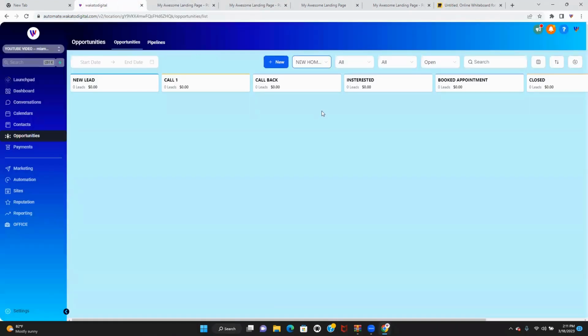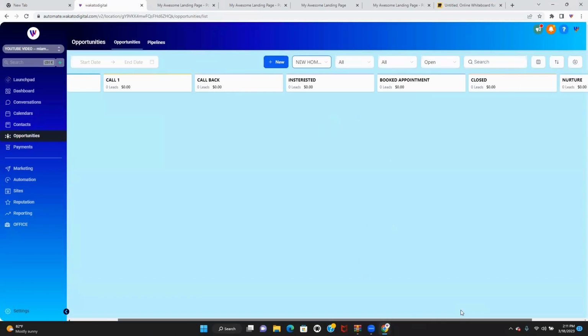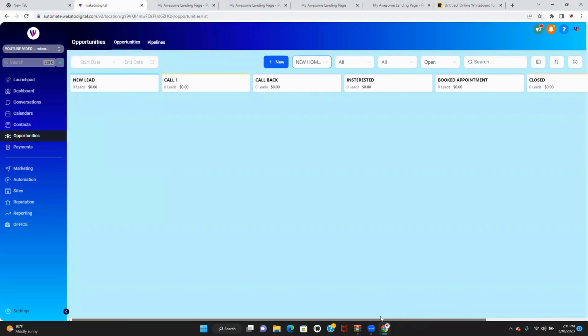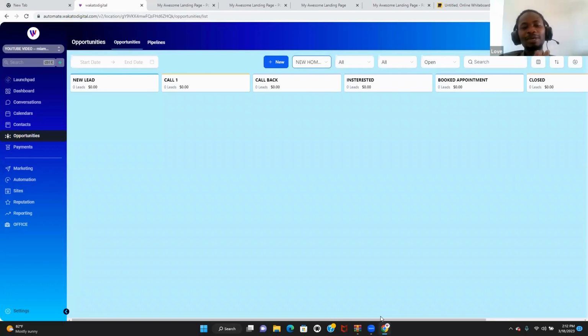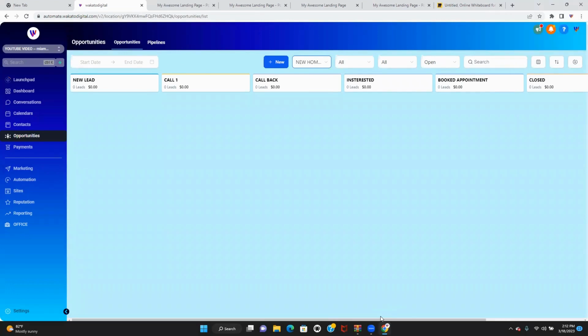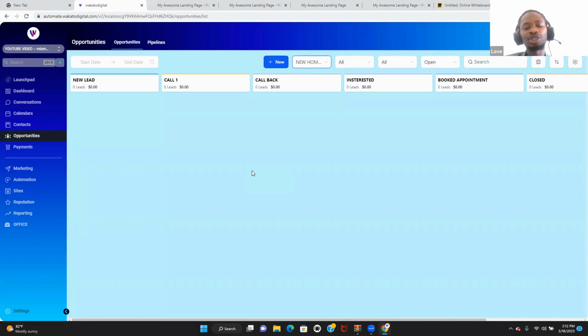I kind of knew that they could come in at any point, but I didn't really think of it in depth like that. It's a good way of explaining it. Once you understand it this way, you will be able to duplicate it based on how you want to do stuff. You will have the mindset behind it. As long as you know how to create an opportunity and a pipeline, I don't even need to tell you anything. You will be able to practice and gain knowledge yourself instead of somebody just telling you.